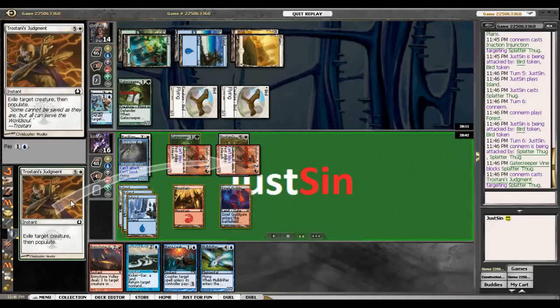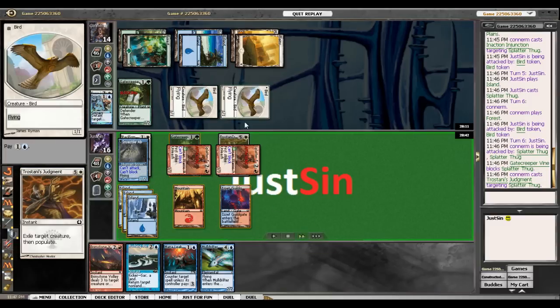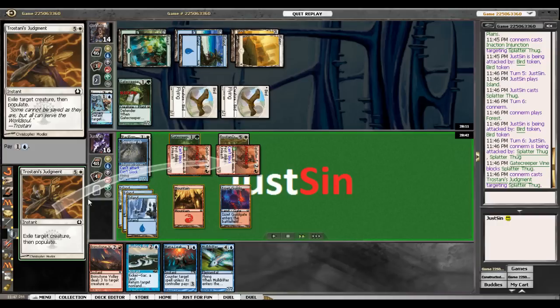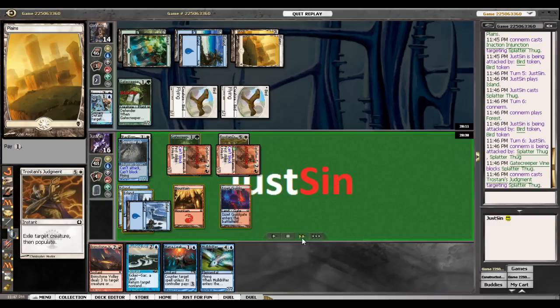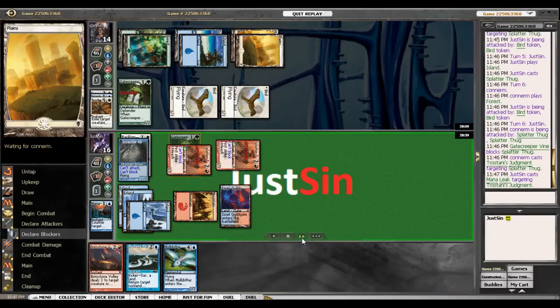So my opponent does take the opportunity here to use Tristani's Judgment, which will exile a creature and allow him to populate. At this point in time, it's only going to populate a 1/1 flyer, but that's okay. That's something that I can't deal with right now, so my opponent is happy to have it. Thankfully, you know, I do have plenty of mana available to me here. I can Mana Leak it, and he did have to tap out here in order to make this play. So that's going to go down.